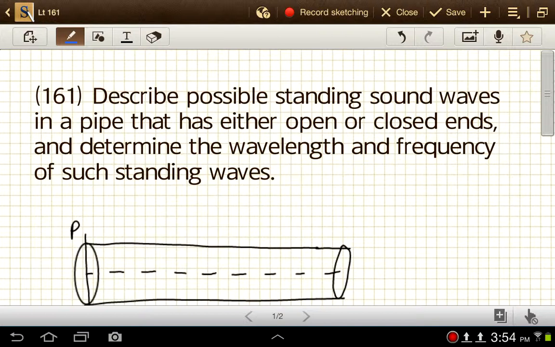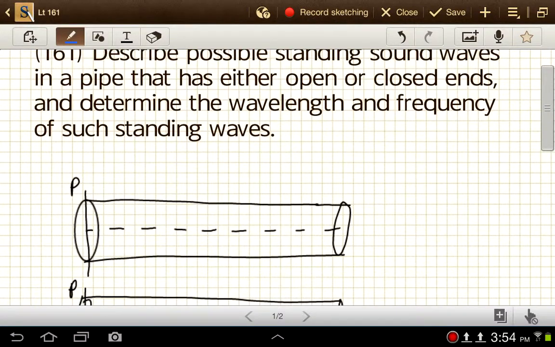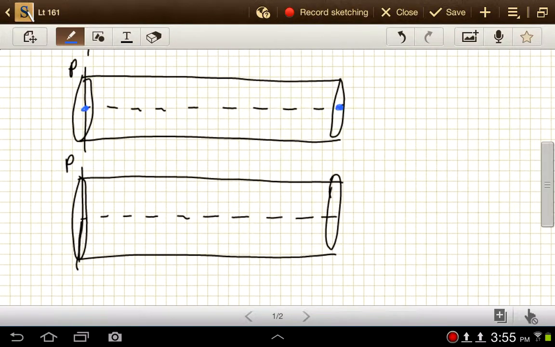And so for these open pipe instruments, we think of these open ends as areas where pressure doesn't change. Really, it changes there, just not very much and not for very long. So we'll think of these as being pressure nodes whenever we have an end that's open to the air. So all the way through here, at the very end of the pipe, I'll think of these as pressure nodes.